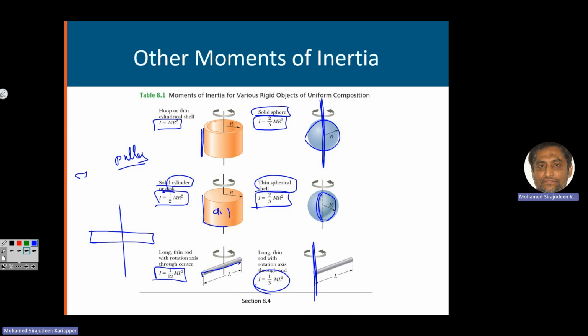because we say sum of mr squared is the I, but when it's a continuous mass, we replace the sum by integration. So there are certain techniques to do this integration, which you will learn later. So by that, you can find the rotational inertia, the moment of inertia for a rod. The central axis is this, and on an edge axis is 1/3 ml squared. So it is greater. Around an axis at the edge, the moment of inertia is greater.